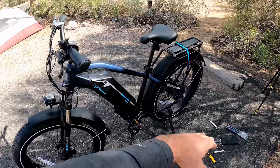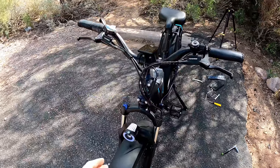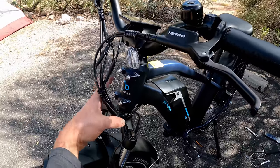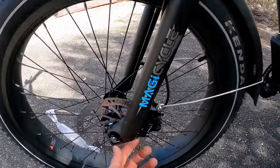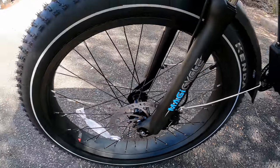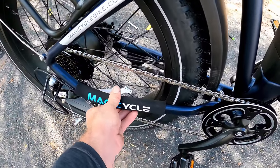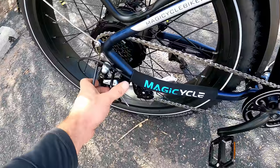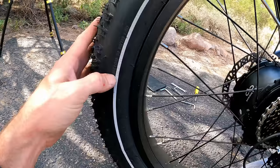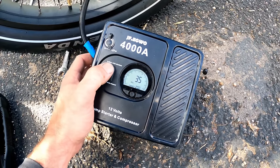Make sure the rear axle and all nuts and bolts are tight. The bike has mounts for a water bottle or tool kit and a front rack. I repositioned the front axle quick-release lever pointing backward so nothing can accidentally knock it off. There's a cable guard to keep the cable from hitting anything. The derailleur is already installed, which is a bonus. Set your tire pressure — minimum five, maximum 30 PSI cold. I set mine to around 20 PSI.